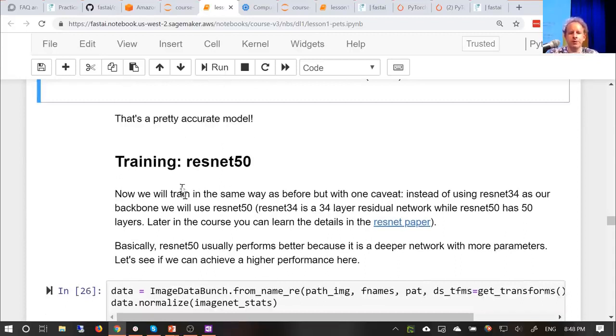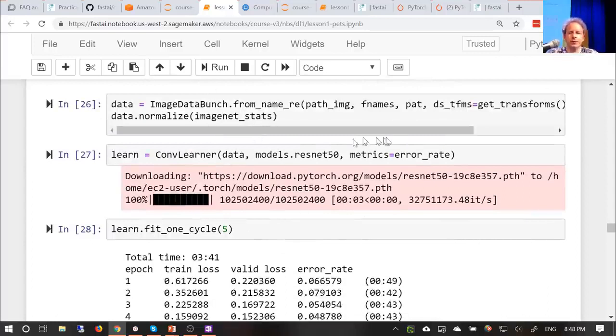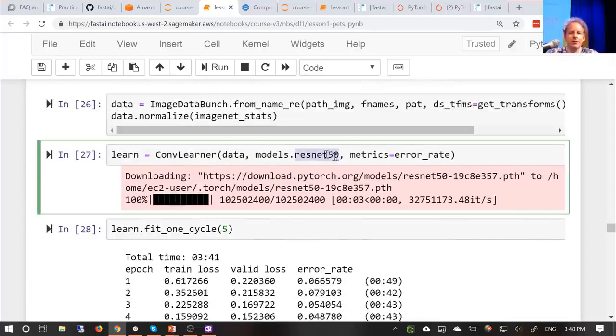We can improve it by using more layers, and we'll do this next week by basically doing a ResNet 50 instead of a ResNet 34. You can try running this during the week if you want to. You'll see it's exactly the same as before, but I'm using ResNet 50 instead of ResNet 34. What you'll find is it's very likely that if you try to do this, you will get an error, and the error will be that your GPU has run out of memory. The reason is that ResNet 50 is bigger than ResNet 34, and therefore it has more parameters, and therefore it uses more of your graphics card's memory, which is totally separate to your normal computer RAM.